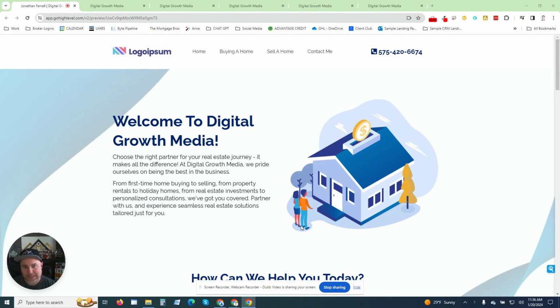I'm super excited to show off the changes that have been made to the real estate agent snapshot. So this snapshot is completely ready to go. We added a whole bunch of different automations in here, and I'm going to show you guys specifically what is in there in a minute.